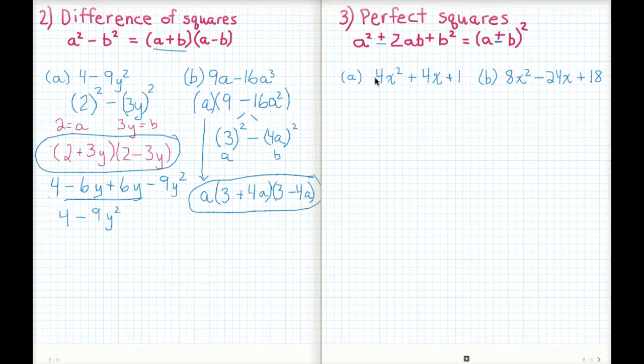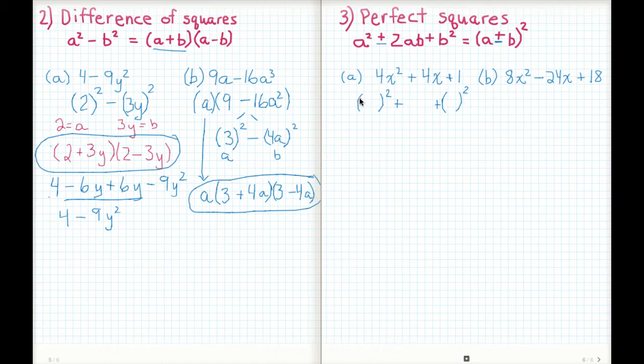In the front, we need a term squared. So we're going to square root this and see if we can write something in there. And then we need to have b over here squared. And we need to see if the middle is 2 times this, because this a is whatever you put in this bracket, and this b is whatever you put in this bracket, and we have to multiply it by 2. So we'll see that at the end, if it works out.